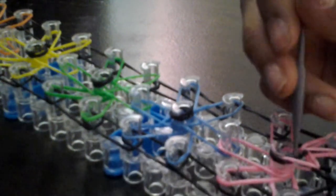Sorry that the camera moved. Now I am going to start. Now you go like this, and then we'll continue this. I'll see you when you're done the starbursts. Okay, so I'm back, and so I just finished the looping. Okay, so this is what your loom should look like.